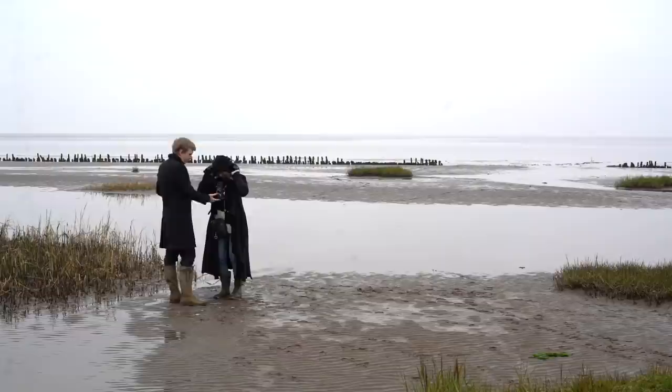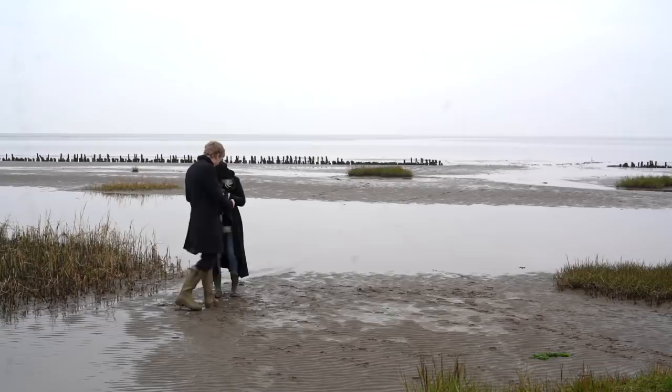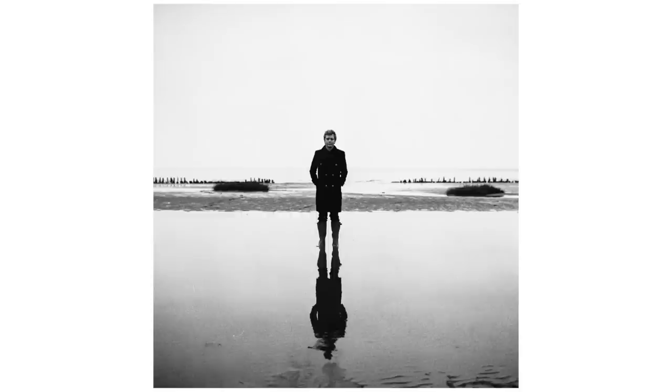And now would be a good time for my mom to do her first photograph with my new camera that she also really likes. She has never shot any analog, or she has shot plenty, but back in the day. So she's gonna do a portrait of me here, and let's see how it's gonna go. Yep, it's reverse. Left is right, and right is left. 3, 2, 1.